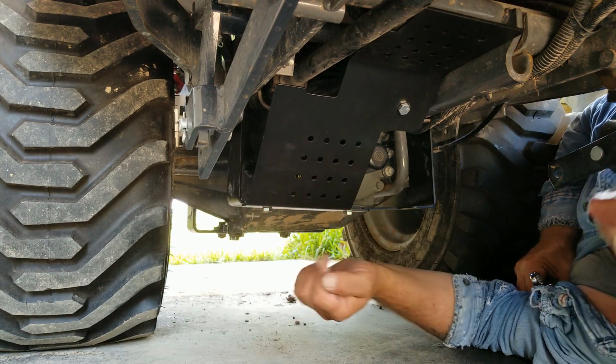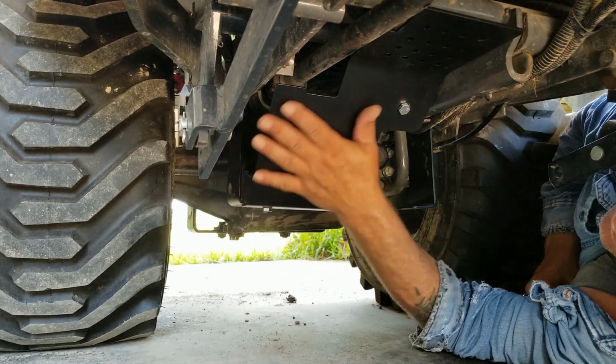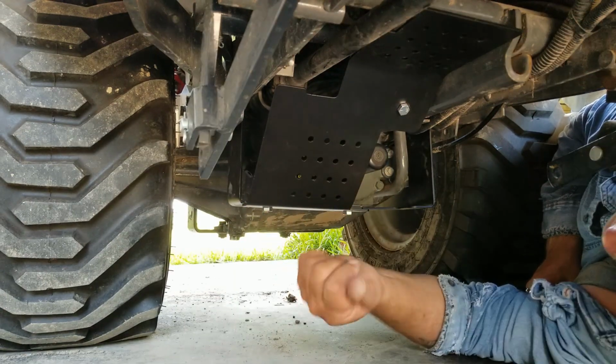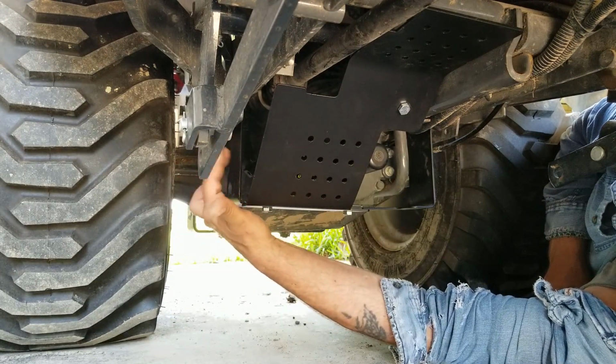Now, I don't see any place where it can rattle. I will start it up and make sure there's no rattling anywhere, because it does have a little bit of adjustment. You can loosen it, swing it a little bit, and then tighten it back down. This bolt went real easy on this side of the U-bolt.